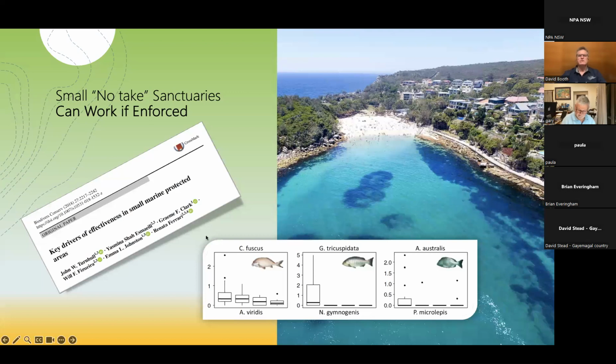Shelley Beach, on the other hand, the one I just showed you, is really a global example of how even a small area, if properly enforced, can be valuable. So a recent paper by some colleagues of mine, again, showed this small area, and you're seeing most of it in this slide here. Beautiful place, but no fishing. And the reason there's no fishing, that it works, is that we have local education and enforcement. There's only one fisheries inspector for most of Sydney, and it's quite easy to avoid that person. But if all the people here are on board, which they are, with no fishing, and they're actually education groups, the Friends of Cabbage Tree Bay do a great job. It's just so effective, even in this small area.